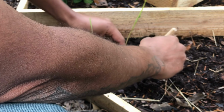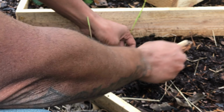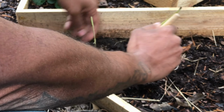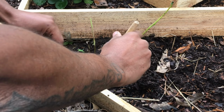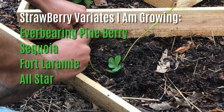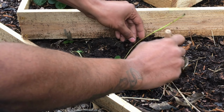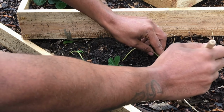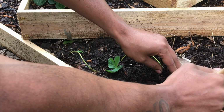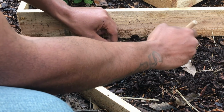Now, I like to plant multiple varieties of strawberries, so I have a wide selection of berries to choose from. The specific berries that I'm growing right now are a combination of everbearing pineberry, which is a pink strawberry that will produce a berry that'll have kind of a piney, pineapple taste to it. Haven't tried it before, but eager to see what that's going to taste like because my family loves strawberries.